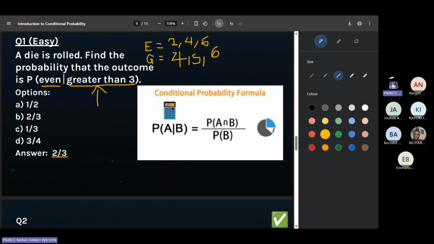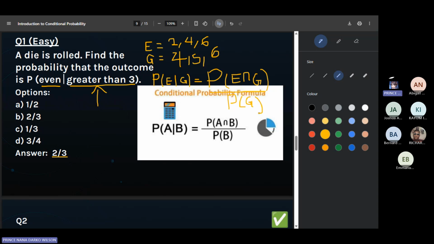So knowing these two different sets, we can now write our formula. The formula says that the probability of getting an E, given it is greater than 3, which I'm representing with a G, is going to be equal to, so I've stated the formula on every page so that it will be easier for us to refer to it. So probability of E given G is equal to the probability of the intersection of E and G, in other words, the even numbers that are also greater than 3, all divided by the sample space, which will be every single number that is greater than 3. So the probability of G.